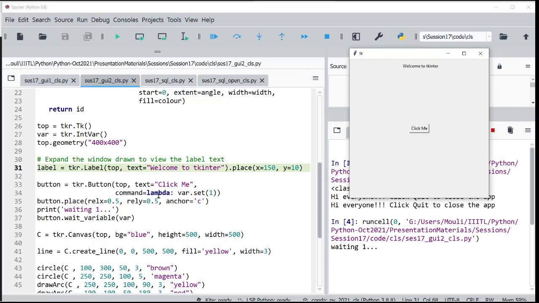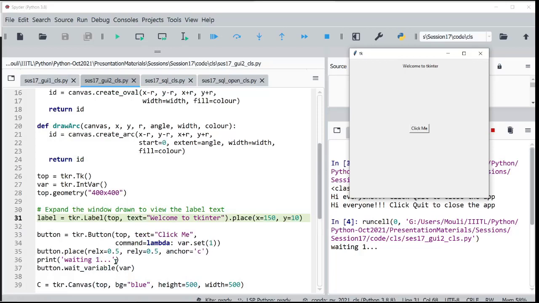Now when I create a button, I am also writing a lambda function object, which is setting a variable. Now what is this variable? It is a variable created in this frame, the top frame. It is not shown outside, but it maintains a variable associated with the frame. So that is a var. It is initially set to 0, and whenever I click, this variable becomes 1. Var set equal to 1. This is how you make it 1.